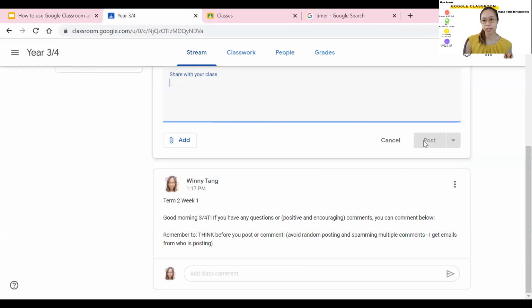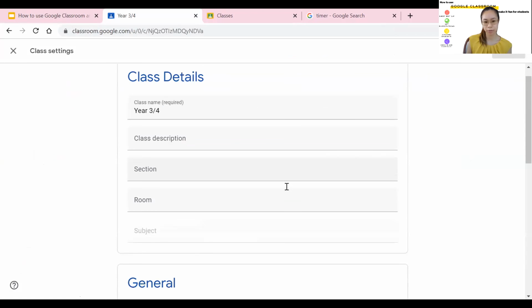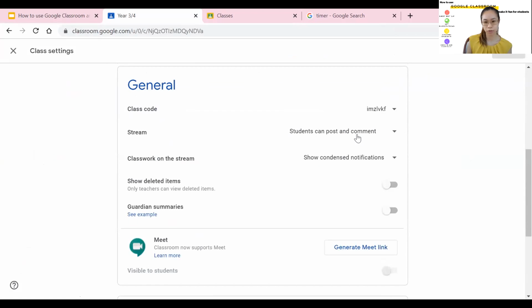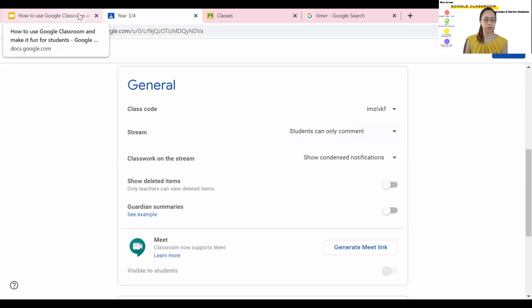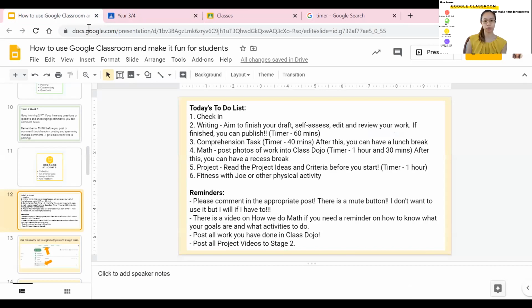So in regards to this, when I'm using Google Classroom, I usually change the settings so that students can only comment. I don't like to give them this yet because they could use that to comment anything, but I also do want to allow them to comment because I still want them to interact and be able to ask me questions.